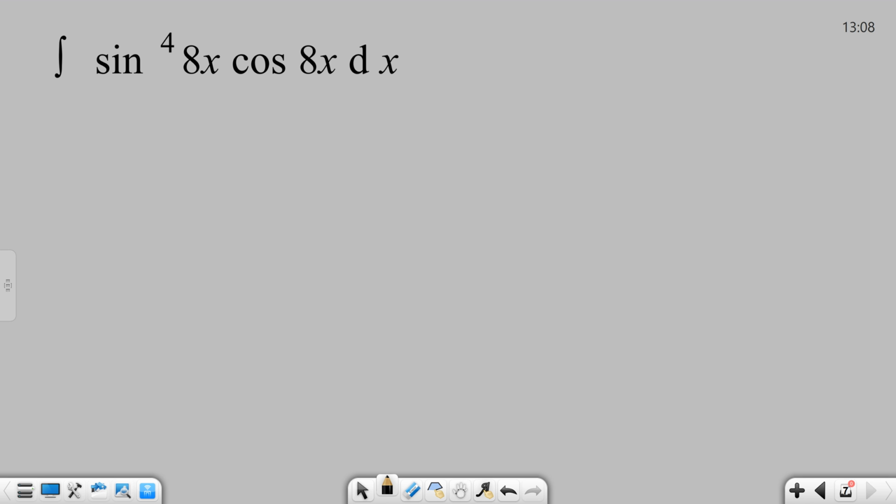She turned sine to the fourth into 1 minus cosine to the fourth. And she's doing a bunch of ugliness, right? And it's not getting anywhere. My point being, she's trying something. Instead of sitting there staring up in the bright lights because you're afraid to make a mistake. Get over it.